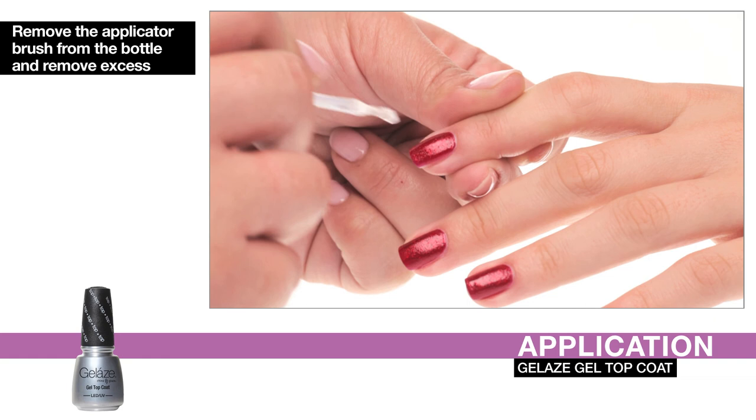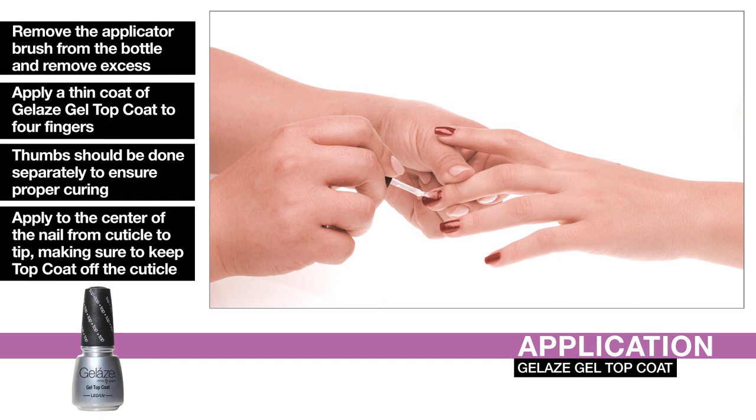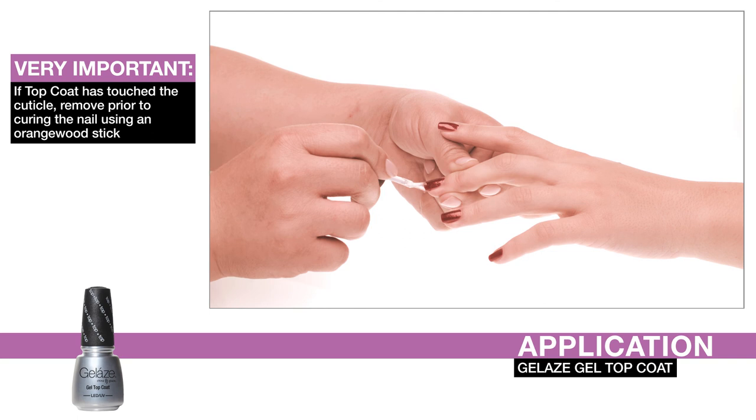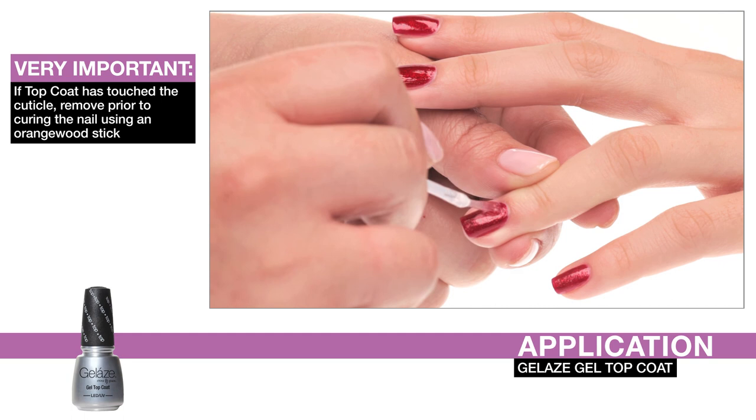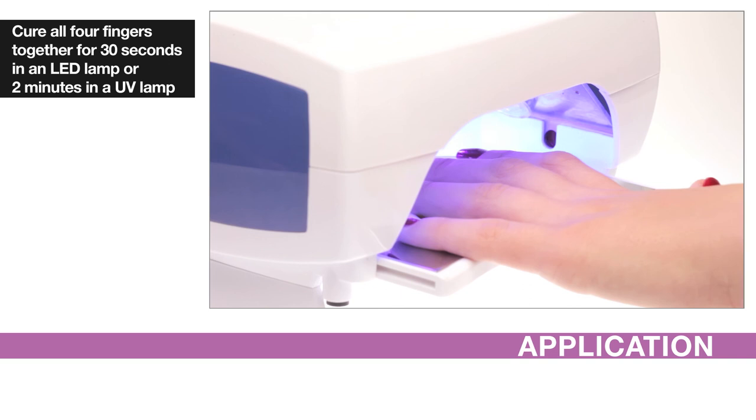Apply a thin coat of Gelaze Gel top coat to 4 fingers. Thumbs should be done separately to ensure proper curing. Apply to the center of the nail from cuticle to tip, making sure to keep top coat off the cuticle. Very important, if top coat has touched the cuticle, remove prior to curing the nail using an orange wood stick. Swipe the free edge or tip of the nail with top coat from left to right to ensure long wear. Cure all 4 fingers together for 30 seconds in an LED lamp or 2 minutes in a UV lamp.